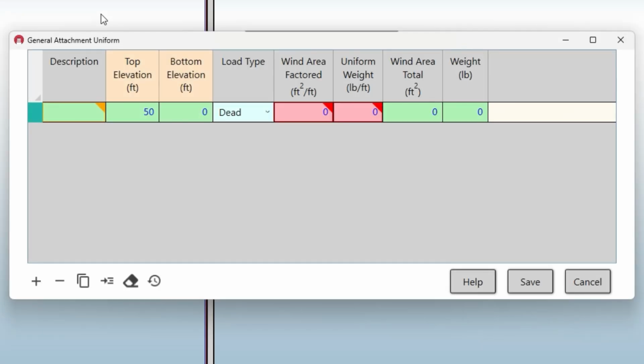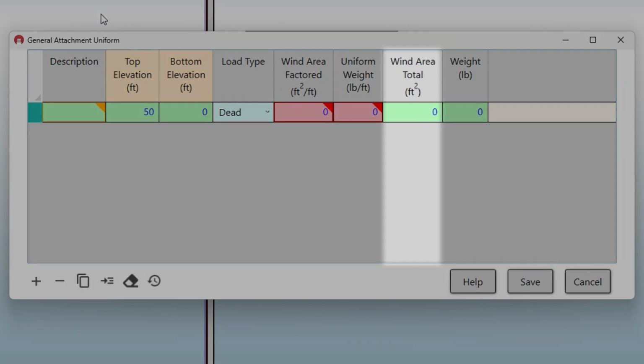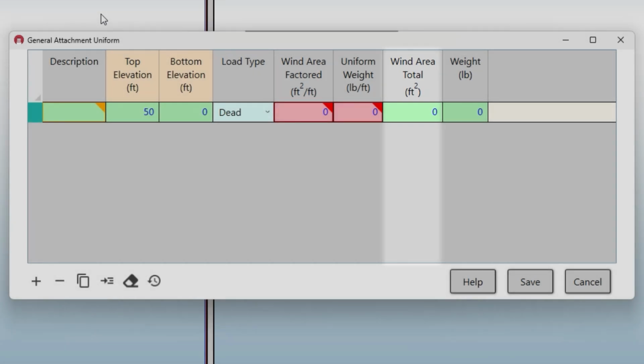Practically, you can take the effective width of the item you are modeling, multiply the appropriate shape factor, and then enter the width times the shape factor and use it as the effective area. If the attachment was inside the stack and does not experience any wind loads, then you would enter 0 in this field. Please note that as a value is specified for wind area, there is a wind area total field that is automatically updated. The reverse is true also. If you enter the total wind area, then the wind area is updated automatically also.